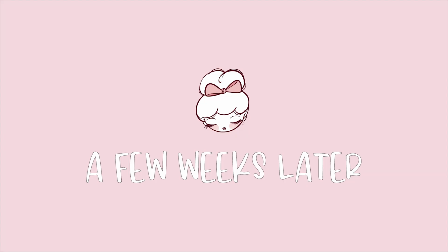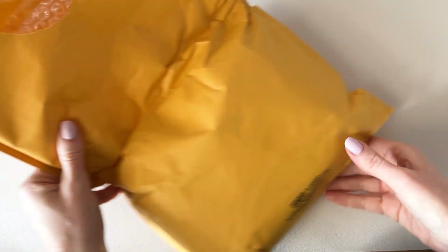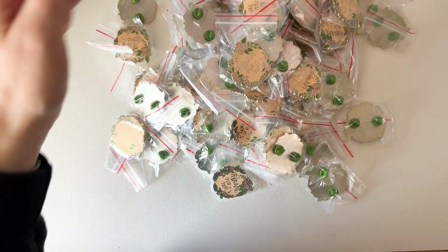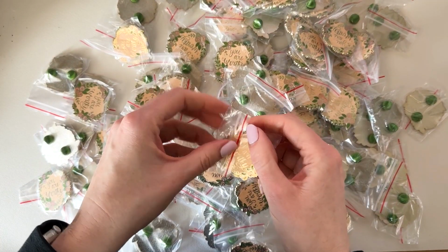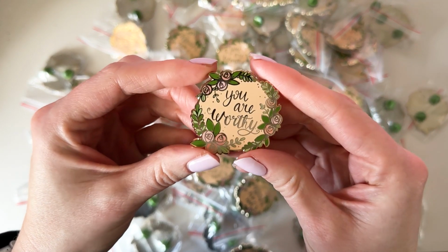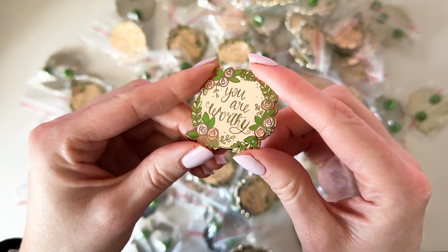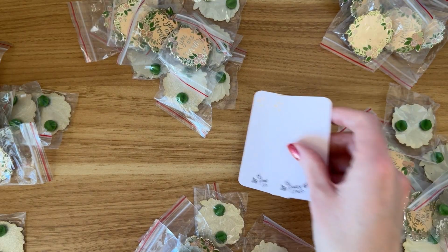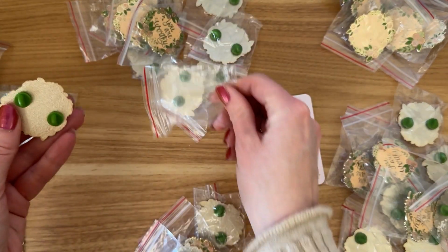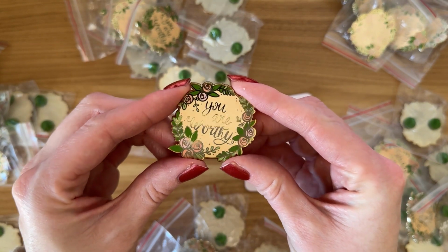So here is what the final pin looks like. They turned out beautifully. I got these ones a little bit larger than I normally do, just because I wanted to be able to see all of the details in the pin, and I'm really excited about this. This is going to be a reward this month for the Tiger tier on my Patreon, and above. People that receive the Tiger tier rewards will be getting this pin this month.